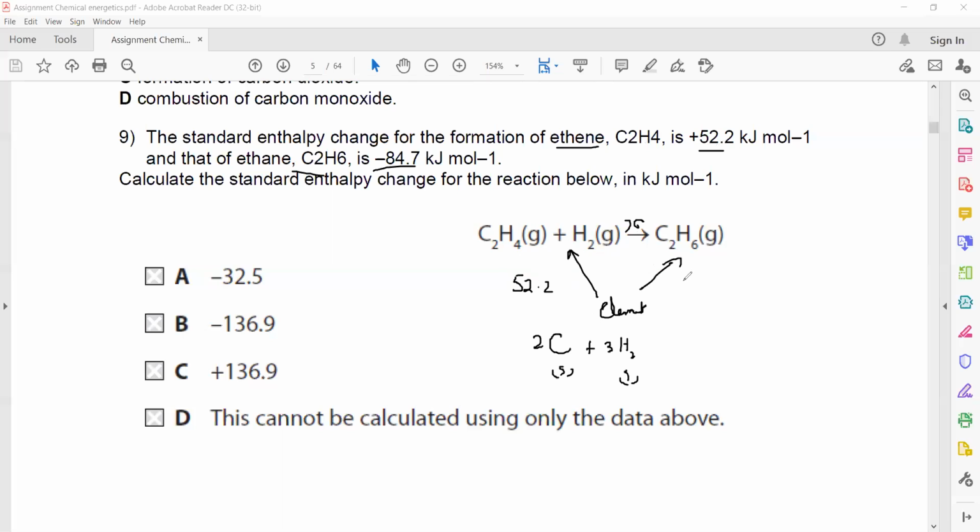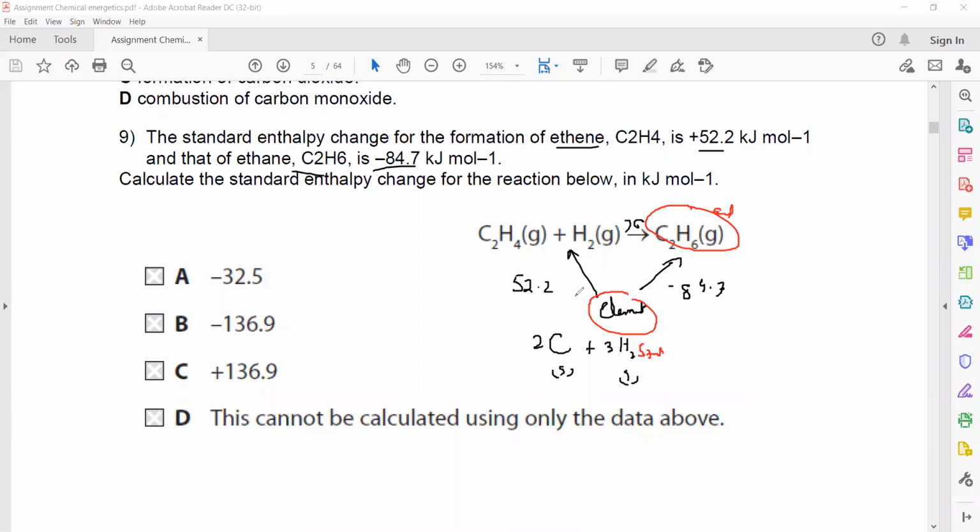And to form propene, formation of the propene is given, that is negative 84.7. But hydrogen is not formed here, because before and after you have the elements, and the formation of an element here is 0. So when you apply the Hess law, the two arrows pointing out are the start of the cycle. Two arrows pointing in are the end of the cycle.